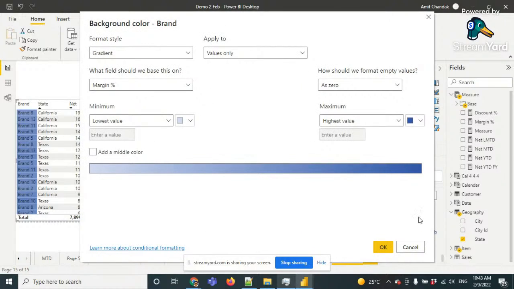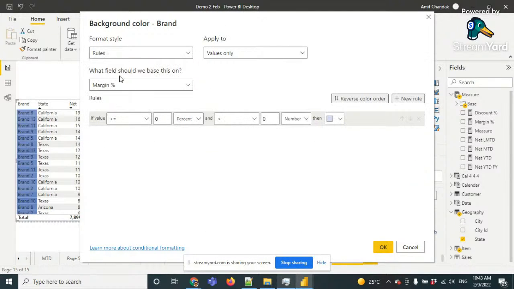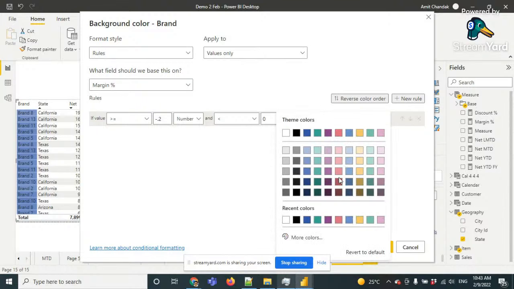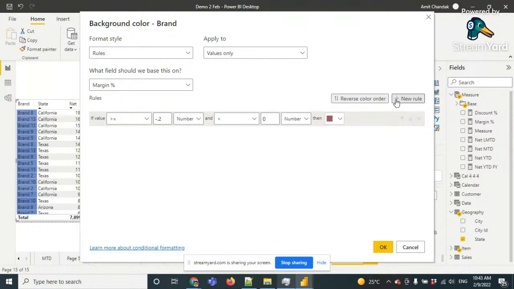Now when you again click on this advanced, the second one is rule based. So in the rule based, we can say okay, all our margin is negative, so if it is less than, let's say, minus 20%, 20% to 0, we can call it number. And when you use percentage, please remember, sometimes it is not about percentage. Don't take percentage of percentage. Percentage means distributing 33% value going there, 50% value going there, and all those. So that is the reason why we end up taking numbers only.